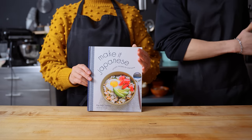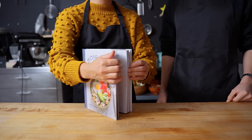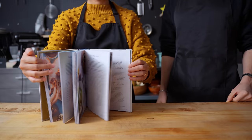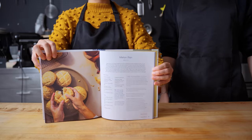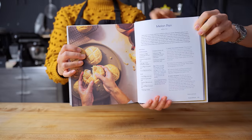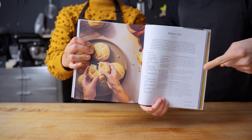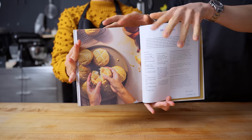I'm honored to have her in the studio today. Her cookbook is filled with beautiful, simple and delicious Japanese recipes. One of them happens to be Melonpan, a confectionary from Japan that is essentially a soft milk bread bun with a crackly, cookie-like topping. It doesn't taste like melon at all, but the word comes from the fact that it kind of looks like a melon because of the crackled top.